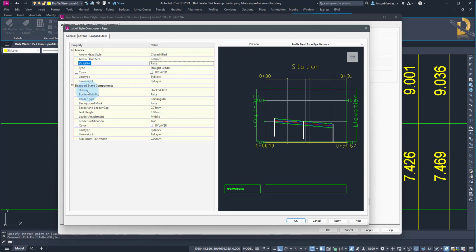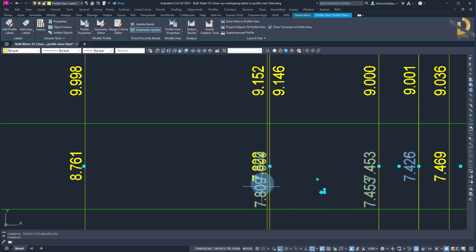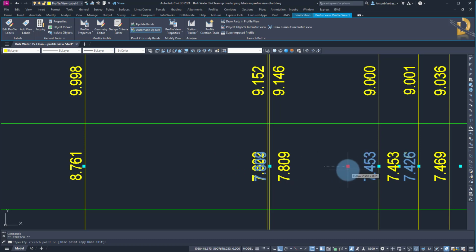And then under the drag state components, you can either display drag stacked text or you can use an option as composed, and that's what I'm going to use. I click OK and OK. So I modified it, it moved down, but I can click on a circular marker to bring it back. So now when I move it, it moves together, but it doesn't change or create stacked text. It is displayed as composed.